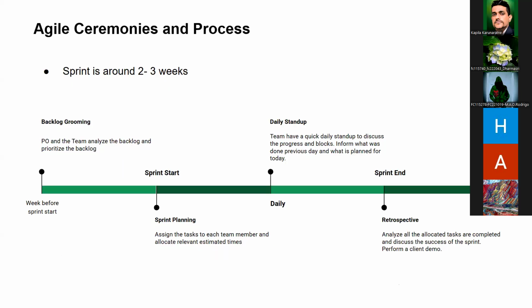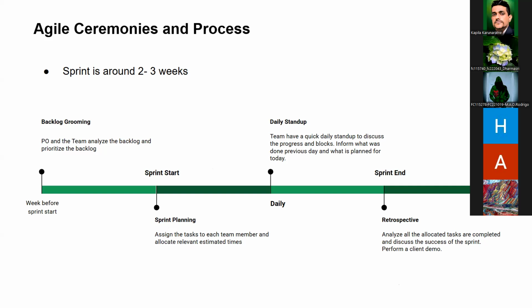Before you start the sprint, you need to have a clear view, you need to do these tasks, and you need to have the backlog grooming done, because then you know which work you are going to do. Then you will start the sprint. Once you start the sprint, you will do sprint planning, because you know which user stories are going to be developed in this specific sprint. Then you need to estimate and plan them. That estimating and planning we will do at the sprint planning session.